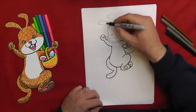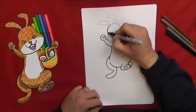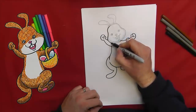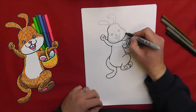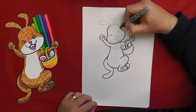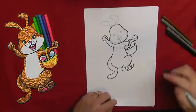Now I'm going to draw the head, starting where the ears meet the head, all the way around, nice smooth line, do the whole chin area, all the way around, stopping where this ear is, and just bridge that little gap in between the two ears on top of the head with a short line, like that.